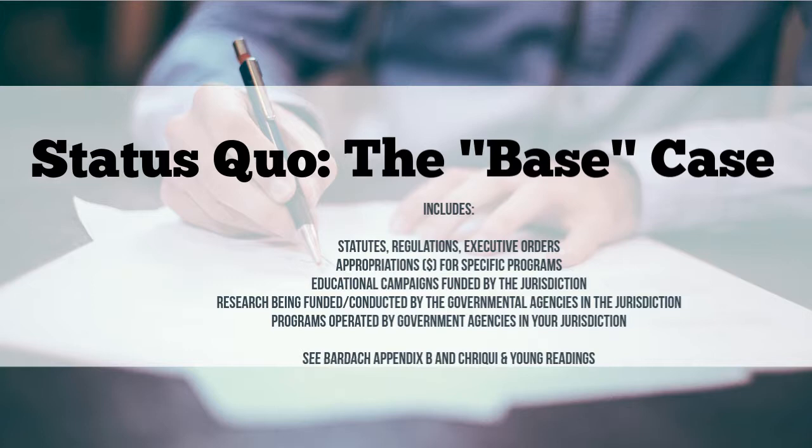As you can see from this slide, it includes a range of options, and it's not just legislation or regulations. It also includes things like appropriations or funding from the government for programs. It includes programs specifically funded by the government. It includes educational awareness campaigns operated by or funded by the government. And it includes research being supported by the government.